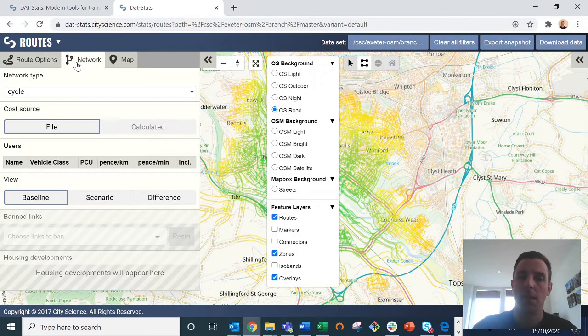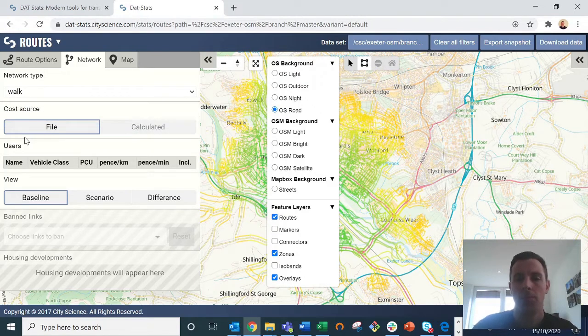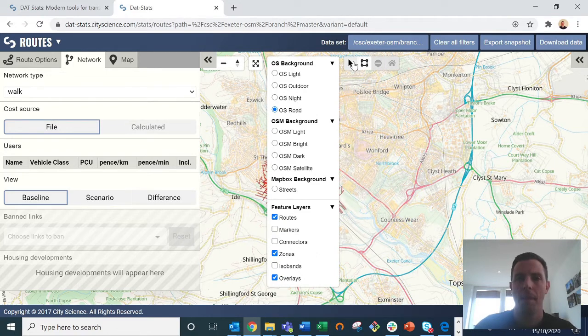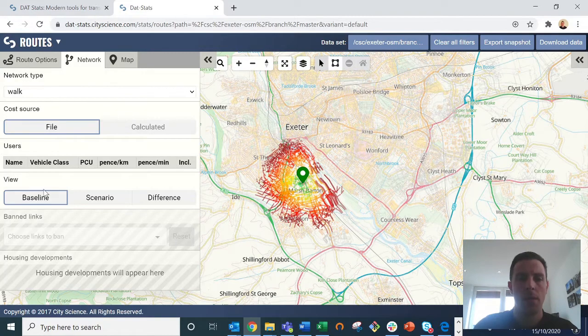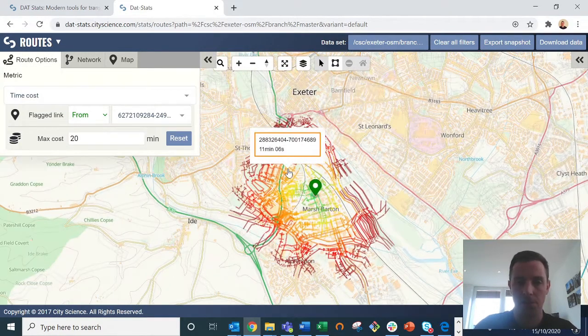Firstly, I would go back to my network option and select walk, which again will load in the walking network for Exeter. I'd click baseline, which is already toggled on, and then I'd go back to my route options.